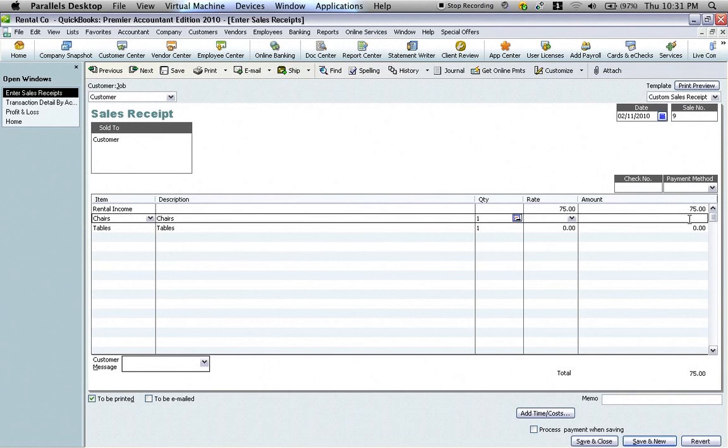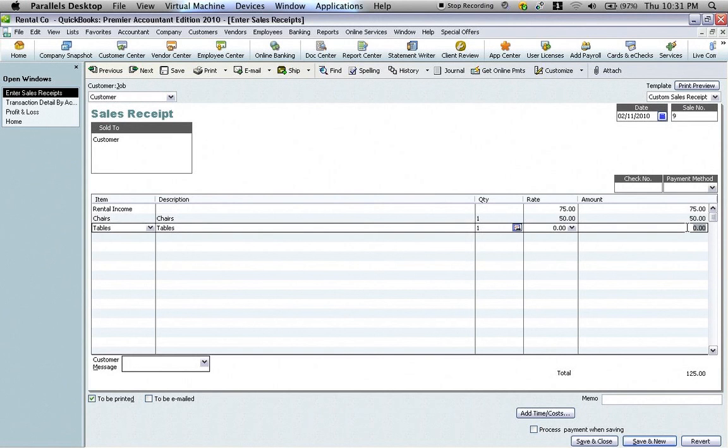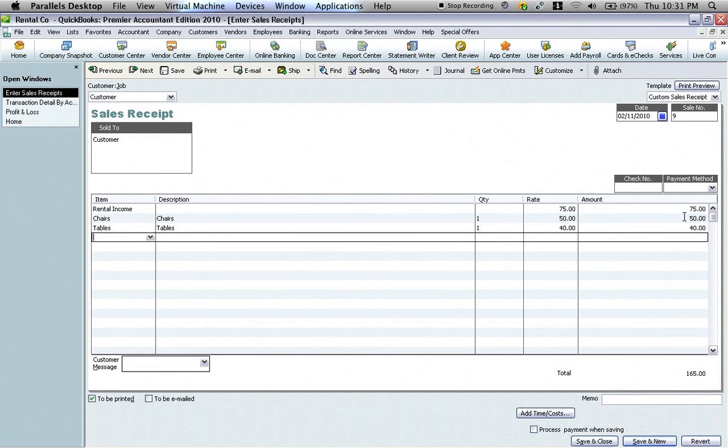So in this case, I'm going to charge him $50 for the chair, and let's say $40. This is a bad example, but now my customer owes me $165. So I basically have to go to the original sales receipt and input a quantity that he owes me.